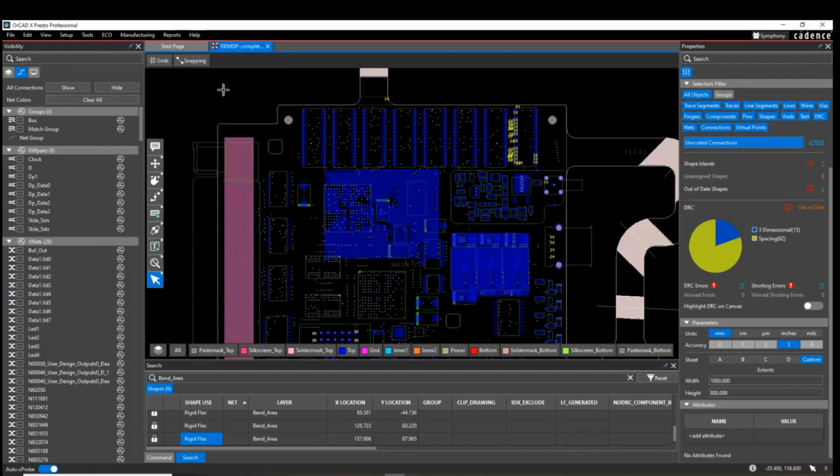So that concludes the demo. That's everything I wanted to show you today. I kind of just wanted to give you a quick flyby of the new tool, how it looks, how it operates. Hopefully you saw some things that you're interested in and you'll want to come back for more.